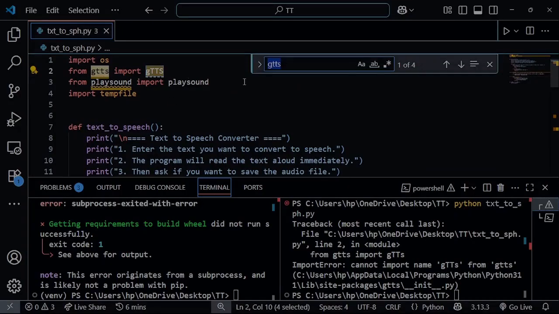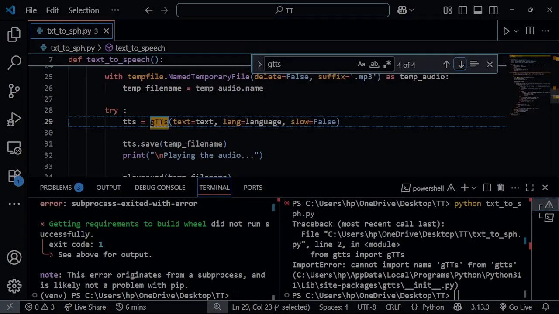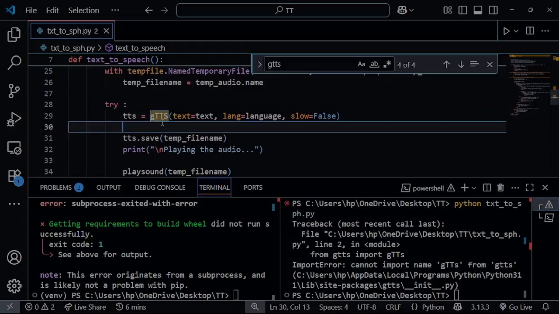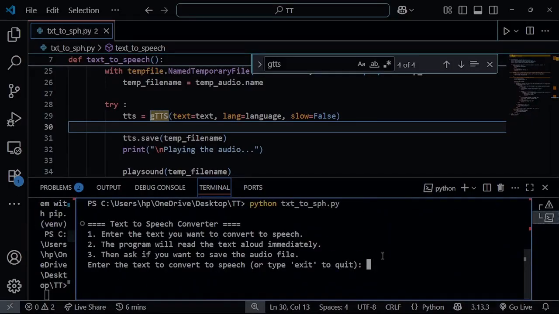So let me look for everywhere I reference this variable itself. Alright, so it's gTTS. Okay, let's try that again. Alright, so we have our program working quite alright here.